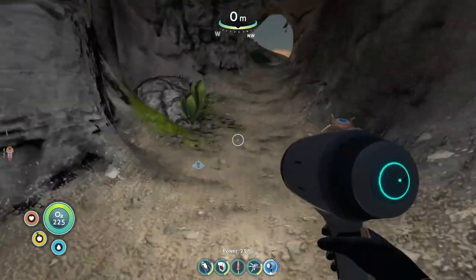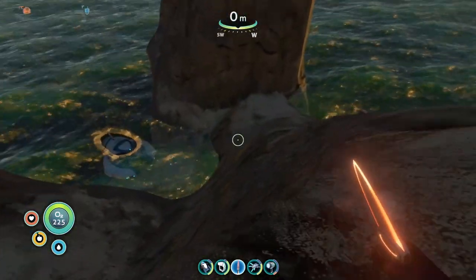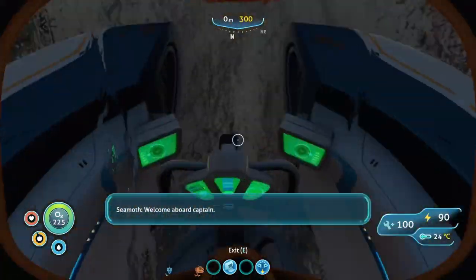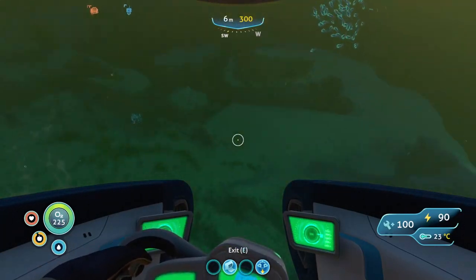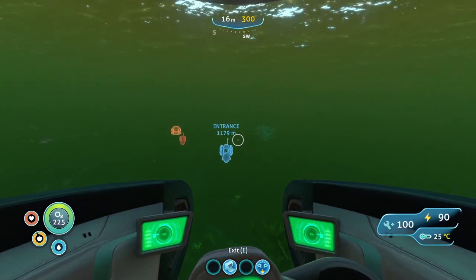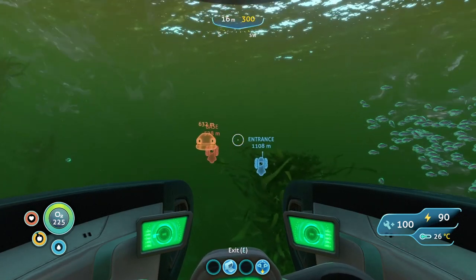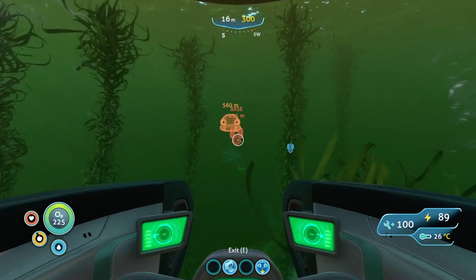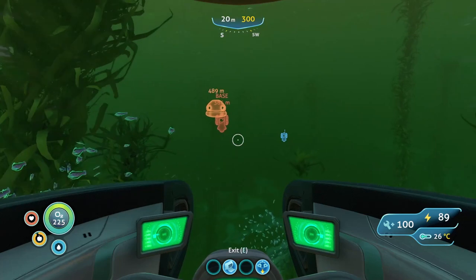Now we should take care of building stuff, like upgrades for the Seamoth. I think at some point we should really come down here. Well, we're gonna come in here with the Sunbeam. It's gonna be a thing. So we will dive then. Maybe by that time I'll have the Mark 2 module on me. That'll be just amazing for the Seamoth. Maybe the hull reinforcement will be nice.